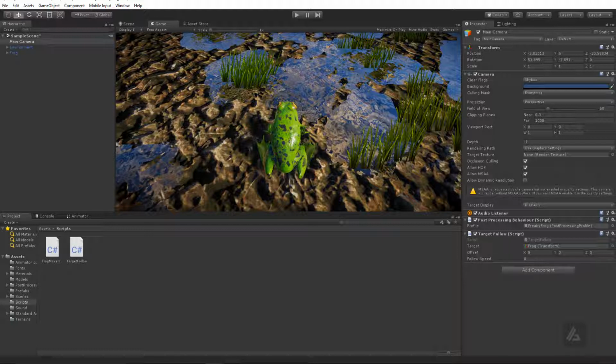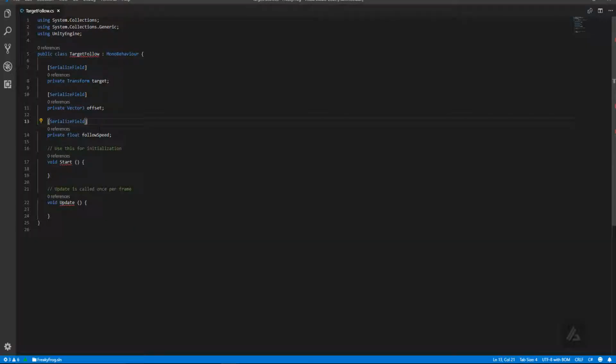Next we have to set the offset for our camera, and we will do this once the game starts running. For now we'll just leave it aside. Finally we also have to set the follow speed, so for now I'll simply set this to a value of 5. Now let's go back to the script, and we're still having these errors, and I don't really know why. This is sort of a bug, I guess, but anyways, let's continue writing our code.